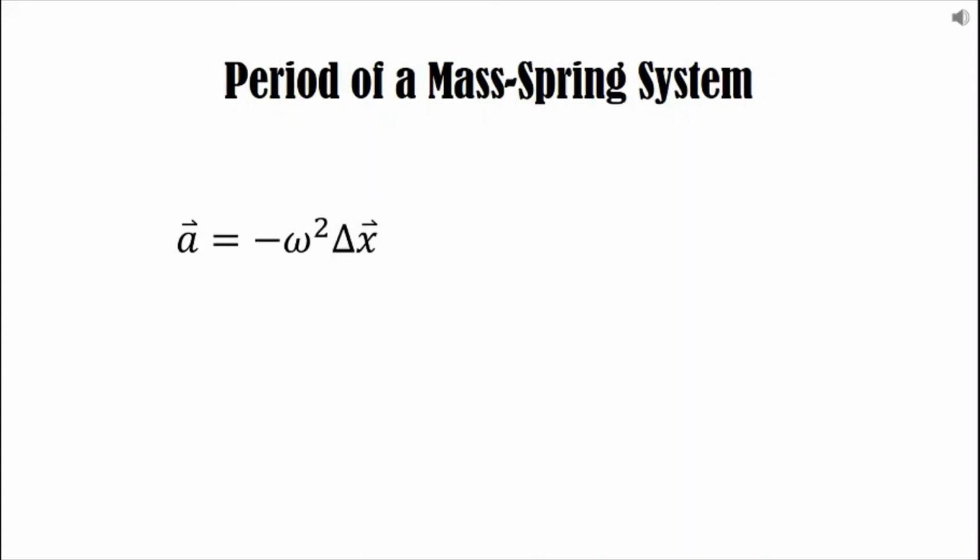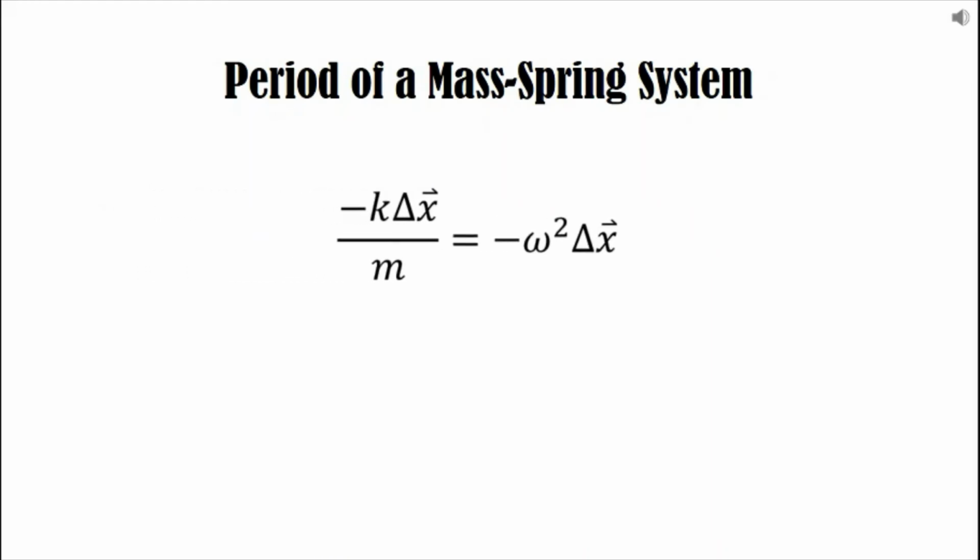Now we can make a substitution because we know that that linear acceleration is caused by the elastic force according to Hooke's law, and so if we substitute those together, we can show that the elastic force is going to be directly related to that angular frequency and the mass will be inversely related. And then we can also plug in for the elastic force the expression for Hooke's law and come up with a somewhat more complicated looking equation to put these quantities together, but now we've got all the quantities that we know somehow or another either play a part or don't play a part in the oscillation of a mass spring system.